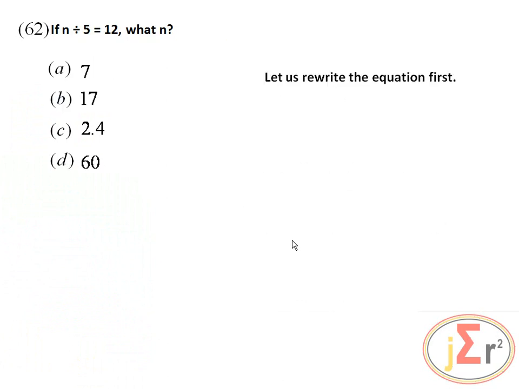Of course, Jerry is an expert by now on solving problems like these. We call them simple equations. When you get to high school, you will learn that they are called linear equations. So n divided by 5 is equal to 12. So I'm going to sit and wait on Jerry to tell us what to do with that one.